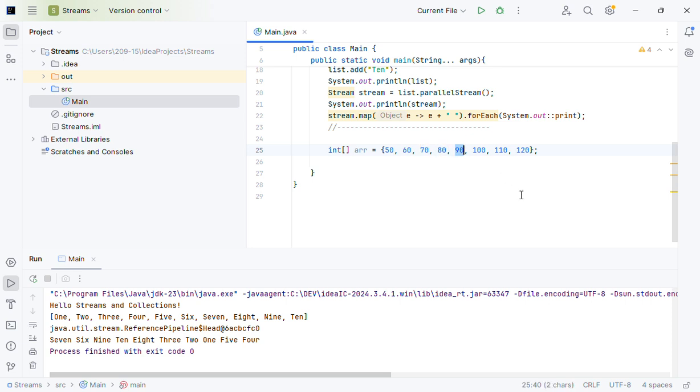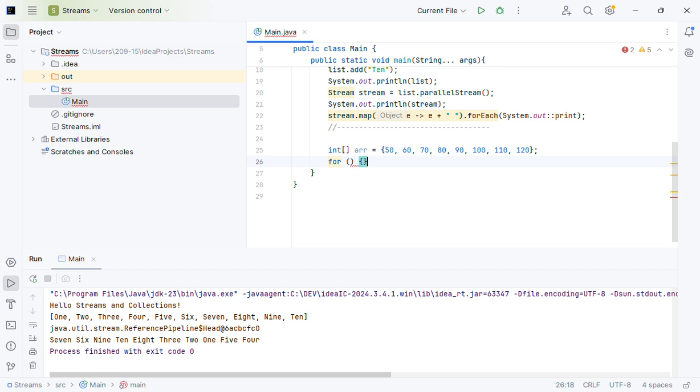But maybe before we do this, let us print all the elements of the array, printing them in one line. So 50, 60, etc. So what code shall I write now? Do you remember cycles, loops? Yeah, loops you remember. So we need to make a kind of a loop. And what I want to say, so here I can make a for.